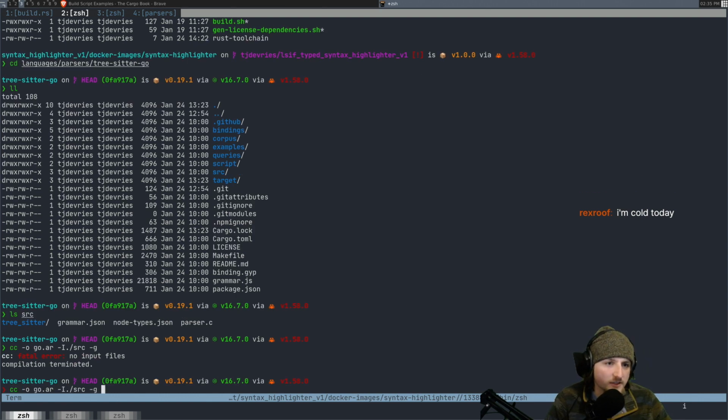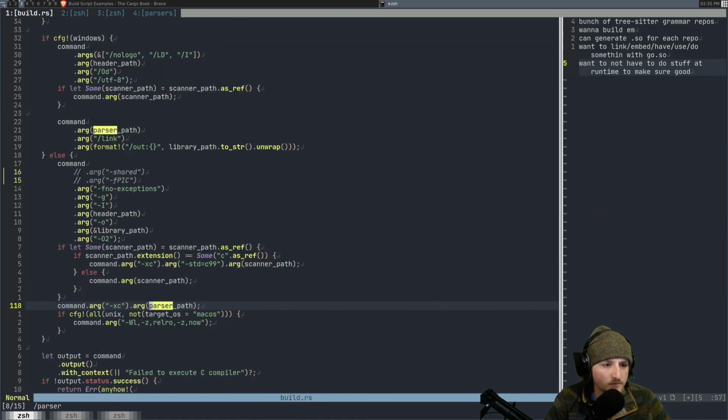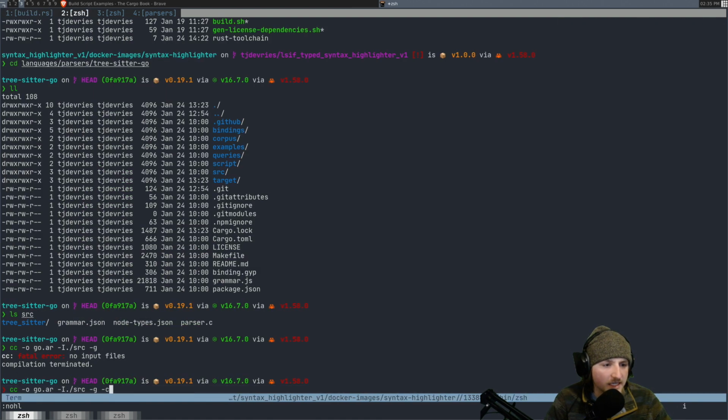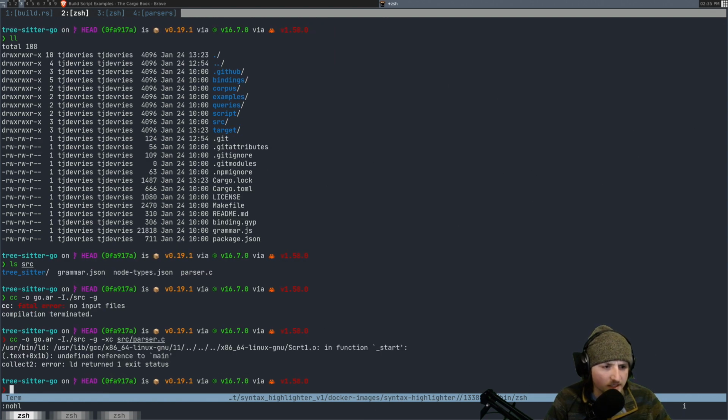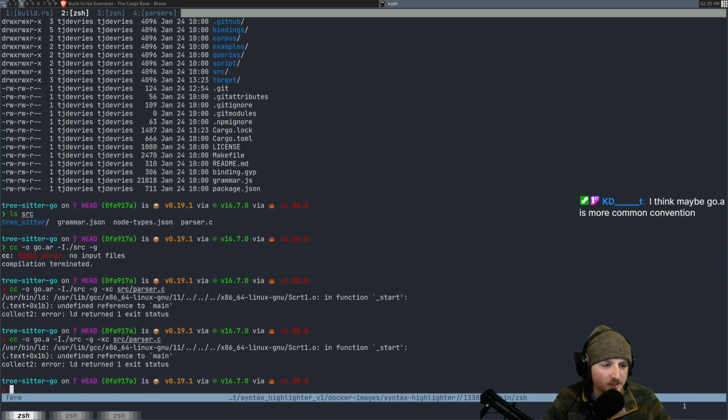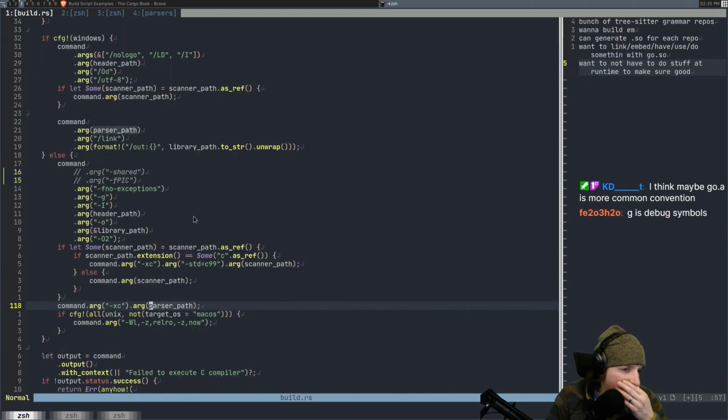Parser.c, where is that even? -xc, whoops. Source parser.c? I don't know. I'll find a reference to main. So maybe this is where we're, maybe go.a is more common convention. Okay. I don't know if it super matters for this. So it can't find main. Okay, sure. Is this, maybe this is why? G is debug symbols. Okay.